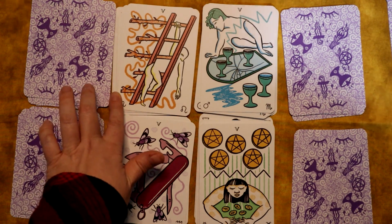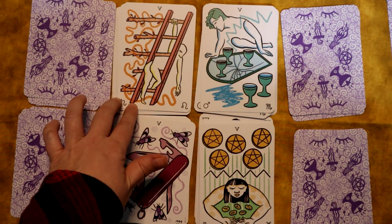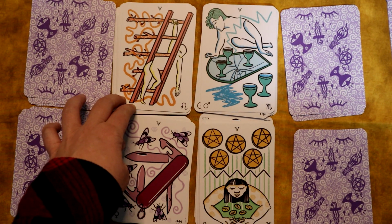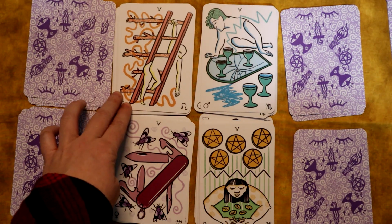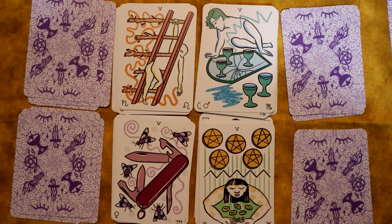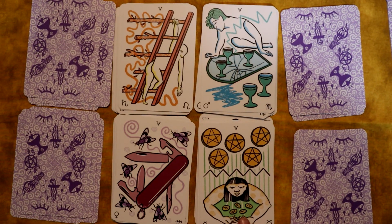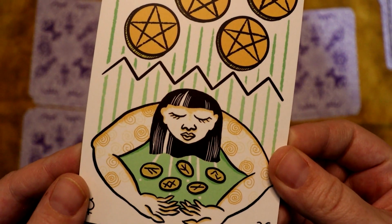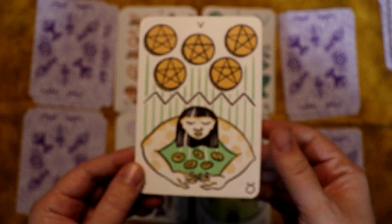The Five of Wands is interesting in that you don't see a bunch of people with the different wands, but perhaps if there's a conflict here, it's within one person, or one person perhaps working against themselves in some way, or experiencing a challenge themselves, but not necessarily one that is coming from other people. I don't know runes, but there are, I believe, runes here. Someone can tell me what? It's not a system that I know.